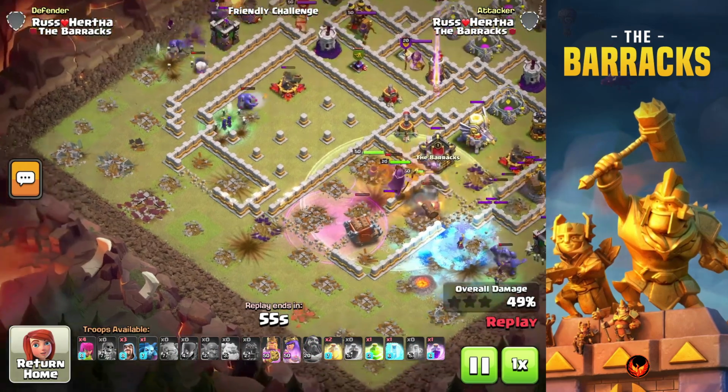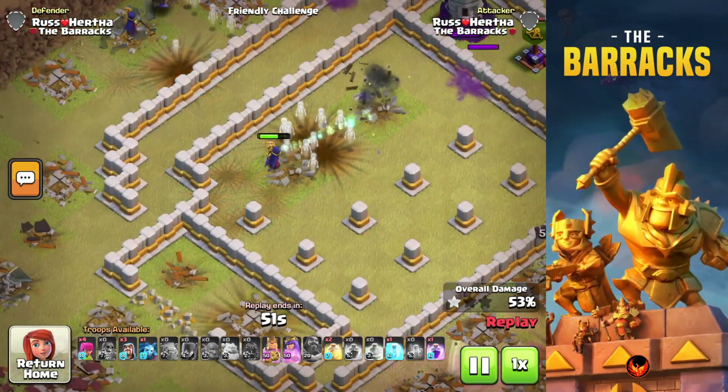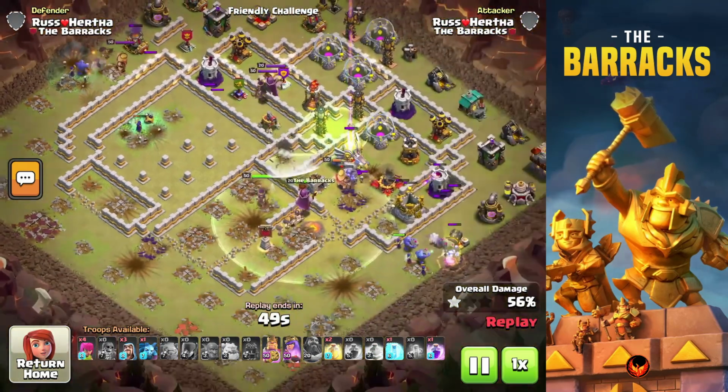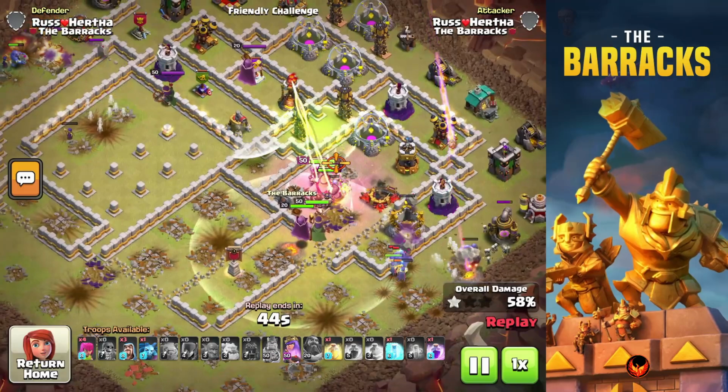Now, if you don't manage to get those golems out in front, what is going to happen is exactly what's happening over here. Your troops are just going to get picked off by the defenses because they have nothing to support them. King's ability going to get popped off right there.